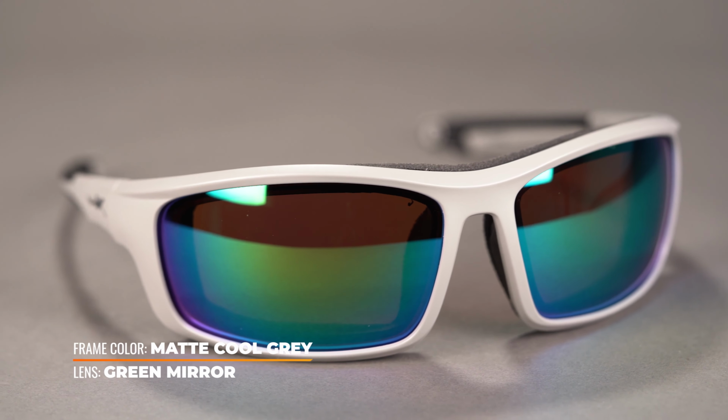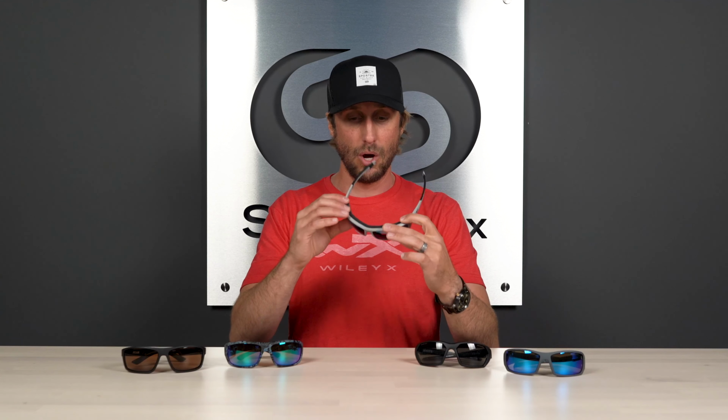The lens on this frame is also very large, meaning going from side to side, range of view, when you put it on, of course, it's an 8 base wrap, but you can see looking out of the corner of your eye, I can still see my hand right here. So really good field of view in terms of left to right range, but also vertically speaking, this has a deeper lens depth compared to some of the other models that you see on this table. So really good viewing perspective. Again, top down, left, right.